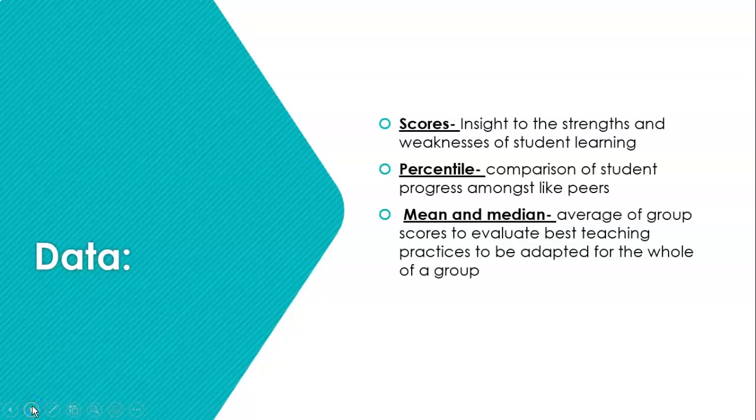Data. When evaluating assessments, it's important to collect specific data. Scores give insight to the strengths and weaknesses of a student's learning. Percentile data is used to compare student progress amongst like peers, and mean and median average a group of scores to evaluate best teaching practices to be adapted for the whole of the group.